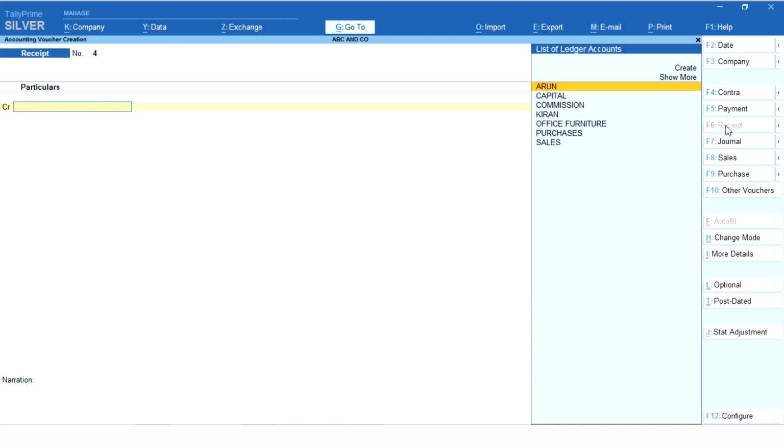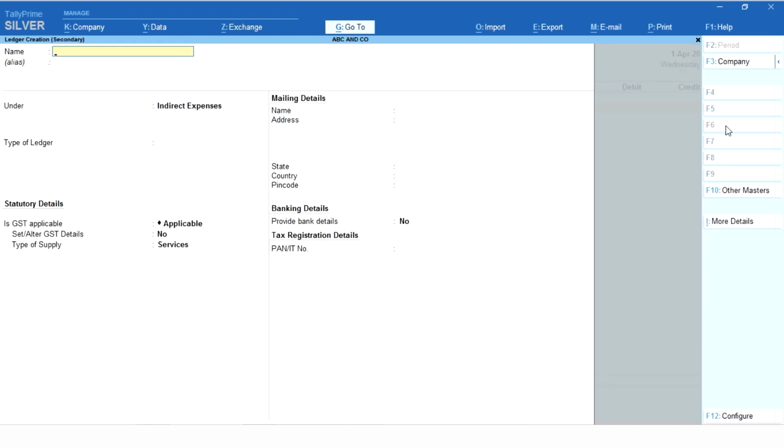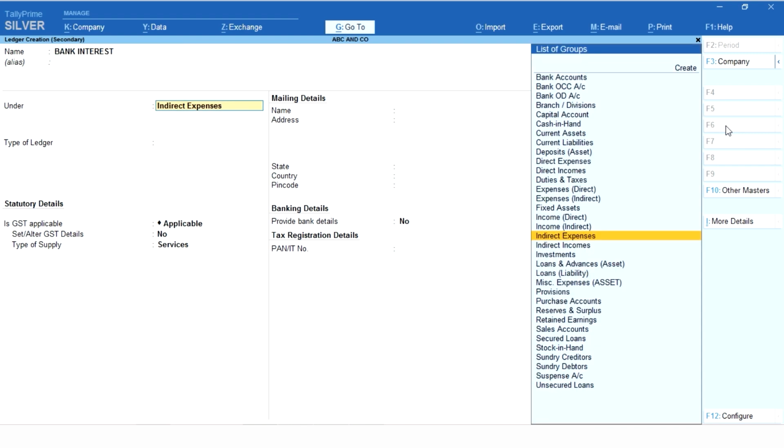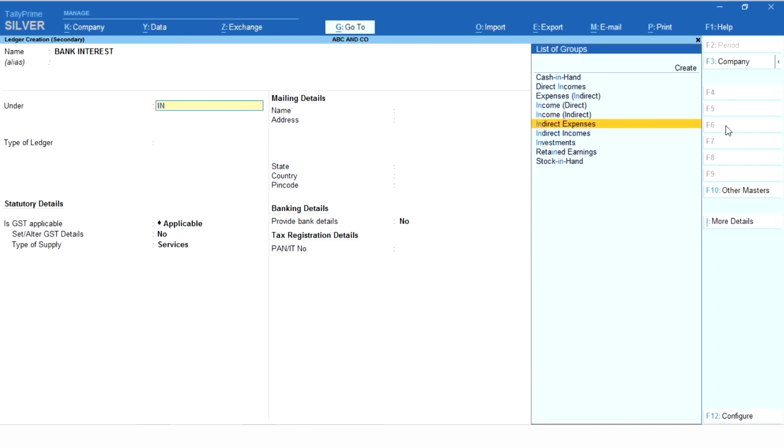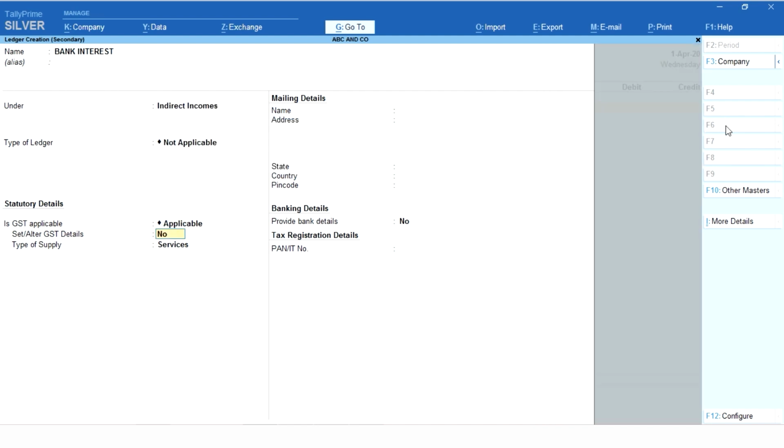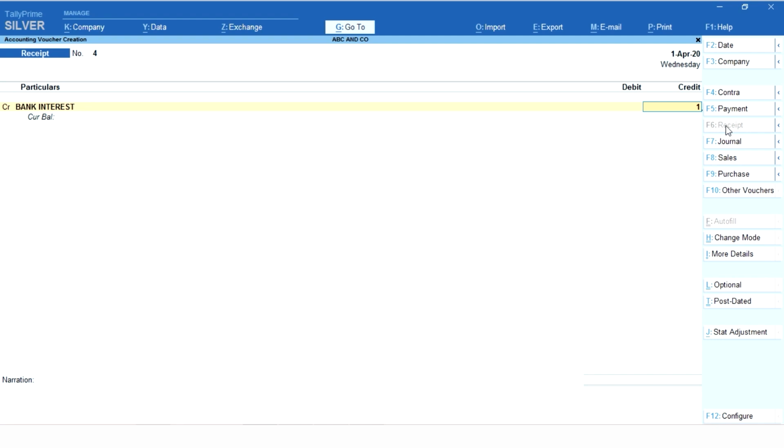So we go with the receipt itself. The receipt entry is already open. So we go with bank interest. So we create it, bank interest, under indirect income, and we'll accept the screen with a value of 100 rupees.